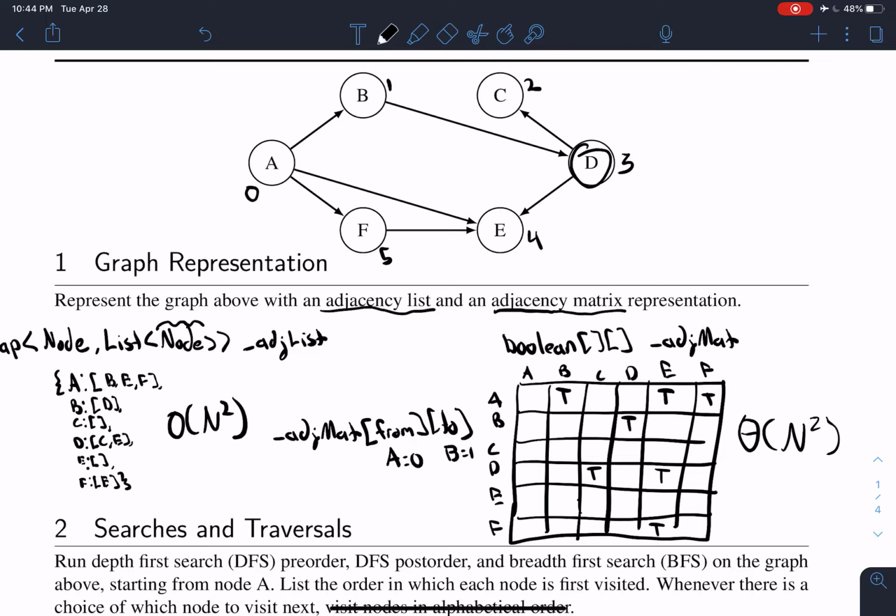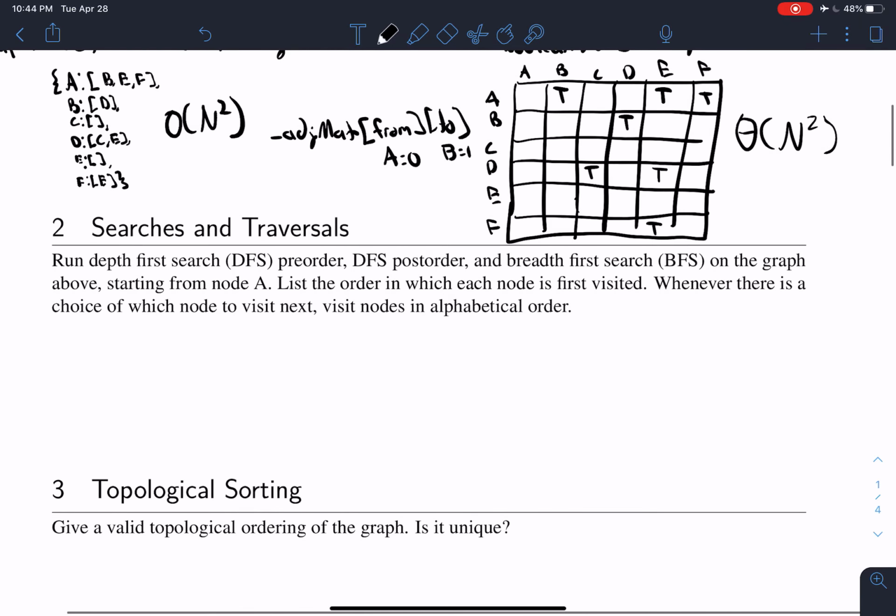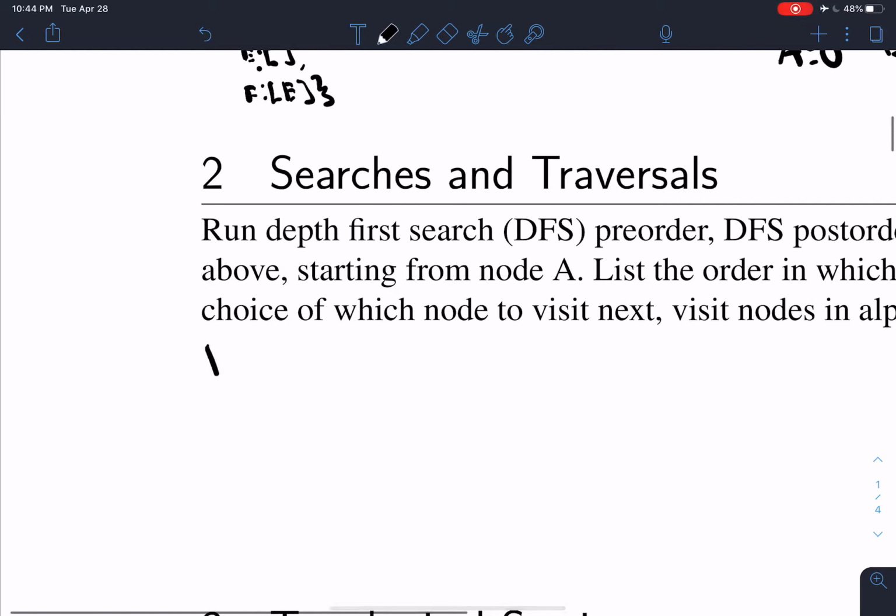Yeah, I think I said enough there. Okay, so yeah, it should look like this. And remember, in the matrix, all the blank ones should be false. I just didn't want to get too messy. Okay, now we can do the traversals. So let's start with the preorder. So DFS preorder.